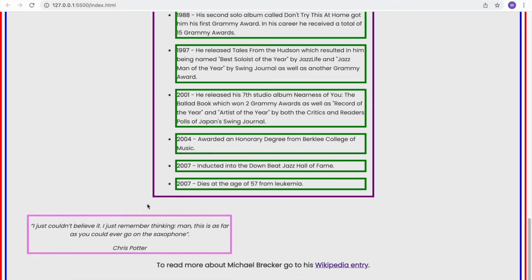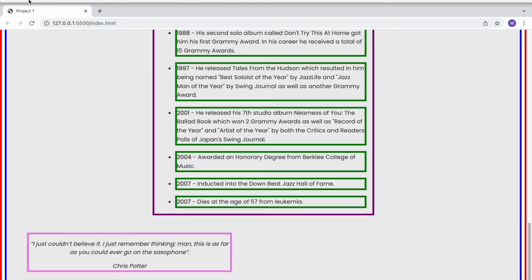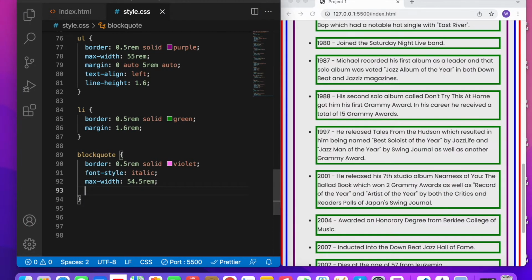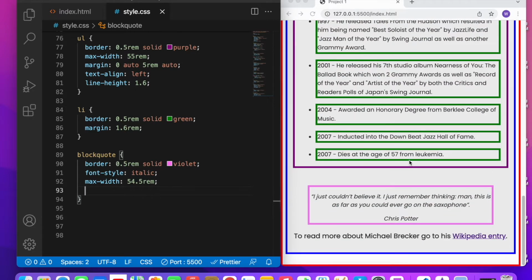Okay, so you see how it's like this? It's going to be a little bit shorter than the unordered list, but we need to get that centered. Remember how to center that? We did that before. We need to do auto on the left and right. But look at this. Again, it looks like it's 50 pixels here, but we need to center it here. So how are we going to center that? Let's go look in our inspect.